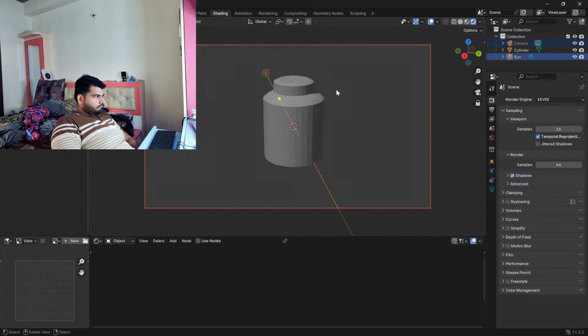And I can press F12 to render my scene. Then I can press image, and save my image, so save as, and I can save it as a single image. You can save it as PNG, which is a good file format to use, and then press save image. You can then close this down, and of course, save my scene. So file, save as, I'll call this Eevee viewport and render.